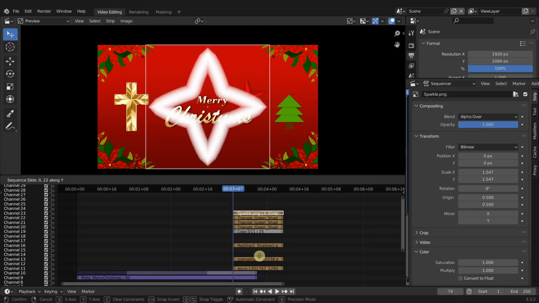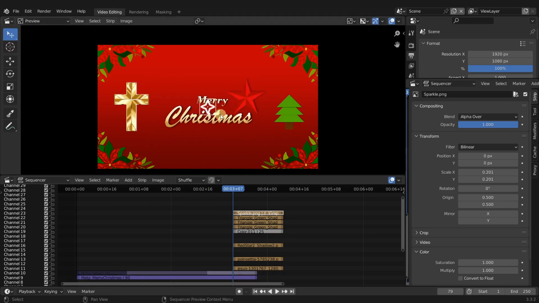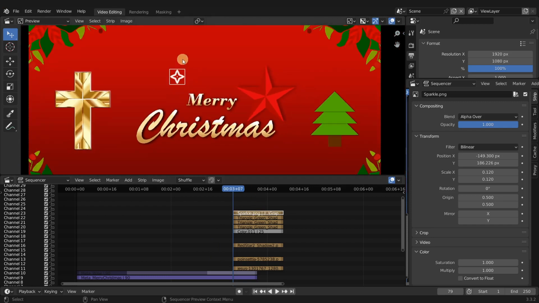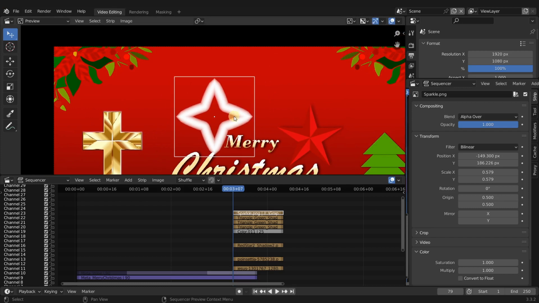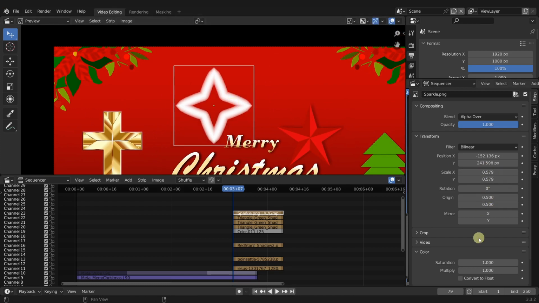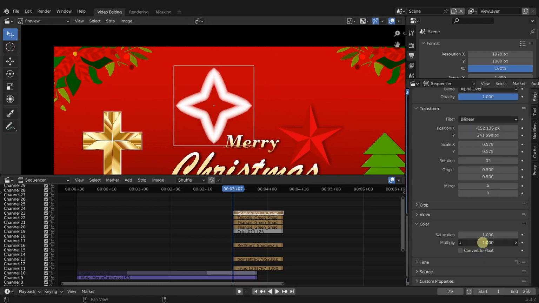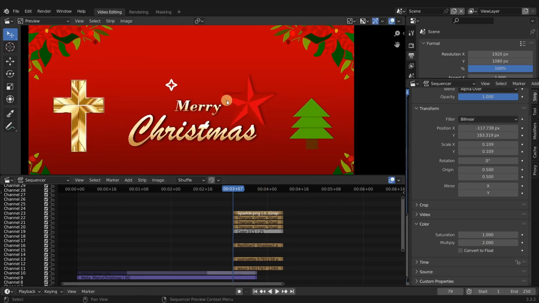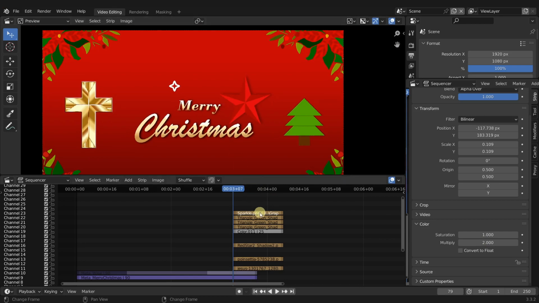And now let's go back to our scene, add in our sparkle image, bring that all the way to the top, and we can scale it down and move it to where we want so it looks something like this. And actually, you know what? We can actually make this a little bit more prominent. Let's scale it up a little bit first. And in order to do this, all we have to do is come down to the color on the strip tab and change the multiply to something greater. I'm just going to put 2, and that gets rid of the faded edges. So let's scale that back down, and we'll put it into position something like this.